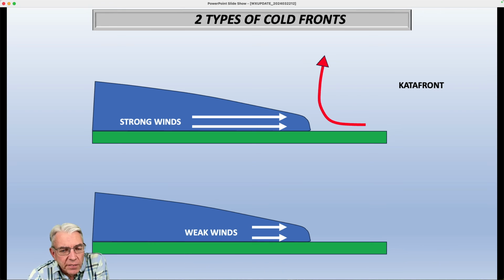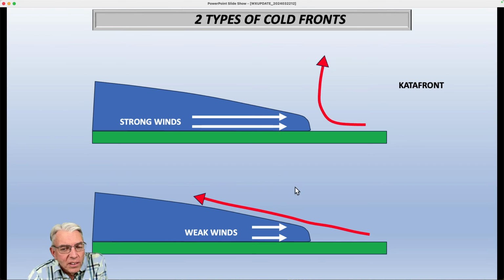Now, in the other situation, what if you have really, really weak winds on the cold side of the boundary and stronger winds on the warm side of the boundary? Well, now the cold front isn't being quite as aggressive, and so the flow from the warm side of the boundary is now able to run up and over the cold dome. And this is actually acting like a warm front. This is the same schematic that you would see with that.